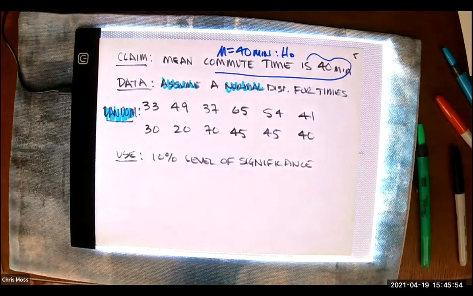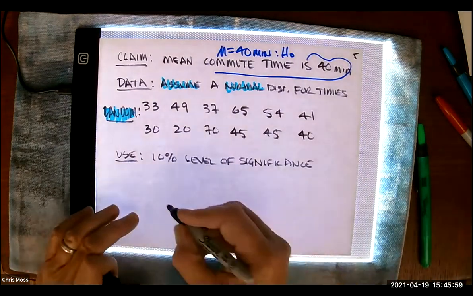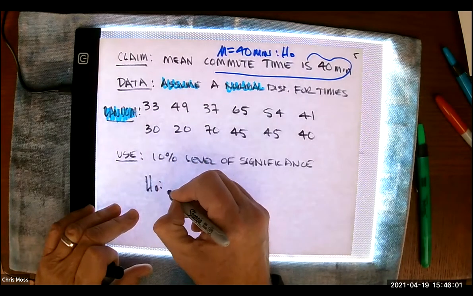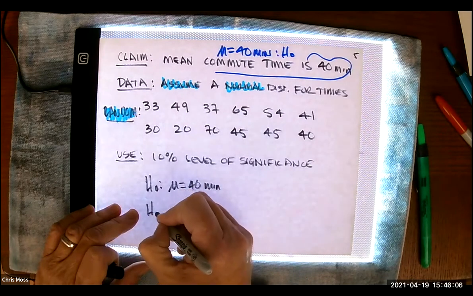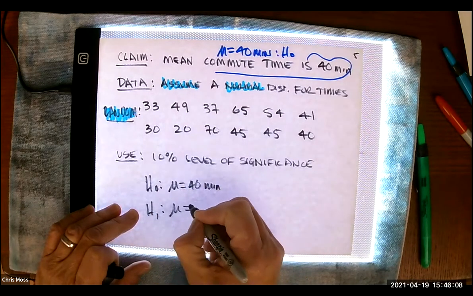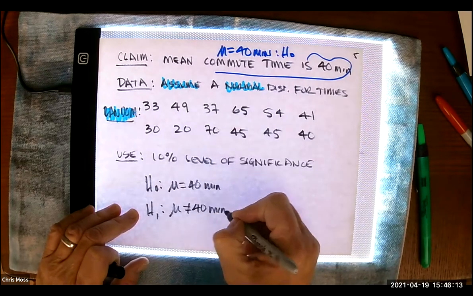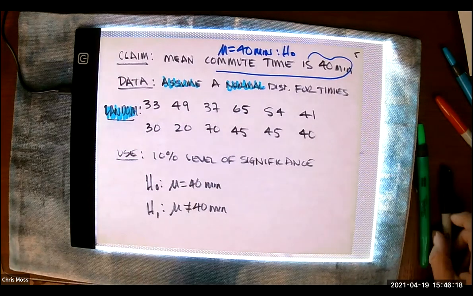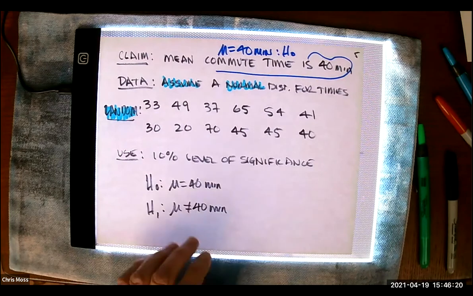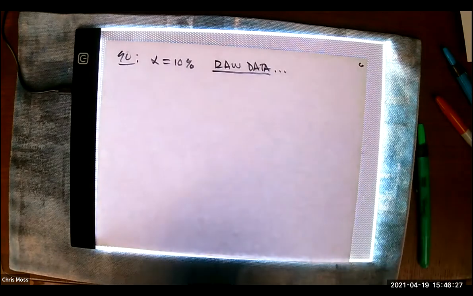I see equals in that claim, so we have the null hypothesis: mu equals 40 minutes. And then the alternative, mu, is the converse of equals, which is not equals 40 minutes. So those are my claims. The top one is my initial claim. We're going to go ahead and get the problem started, and then I'll jump over to my calculator and we'll go through the keystrokes. So first step.